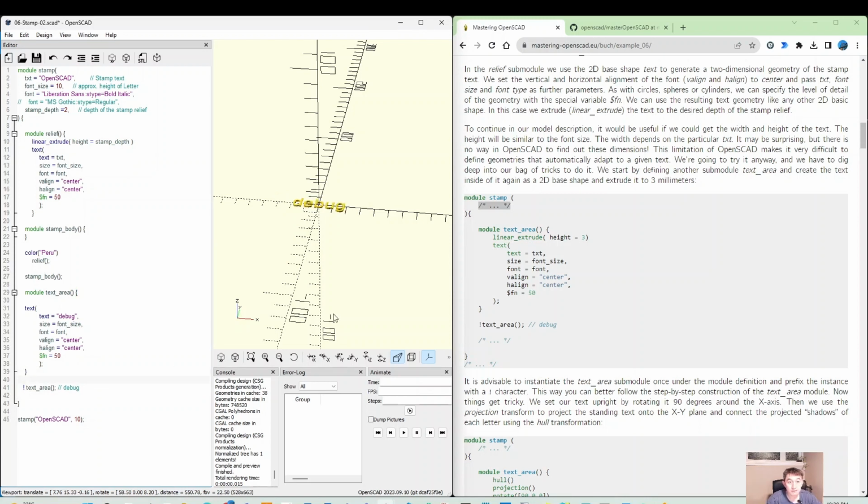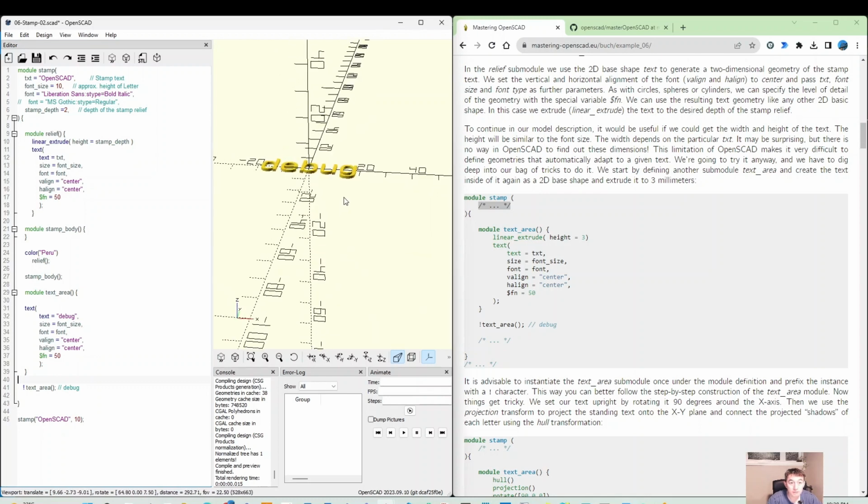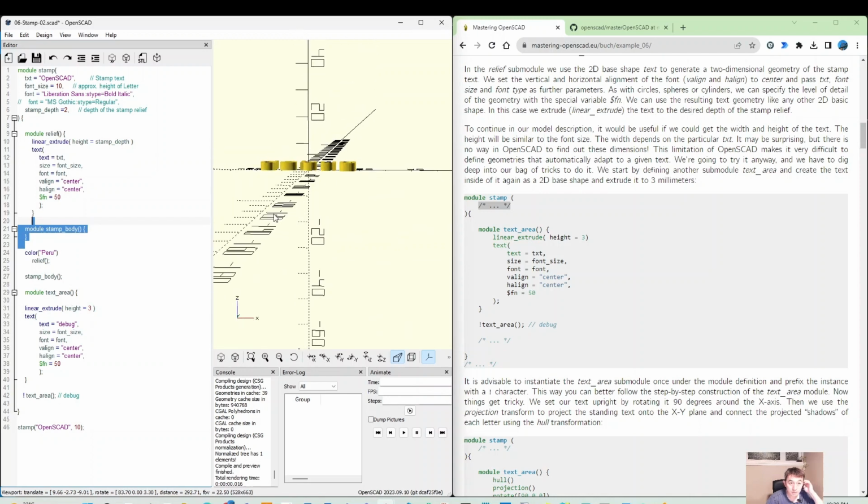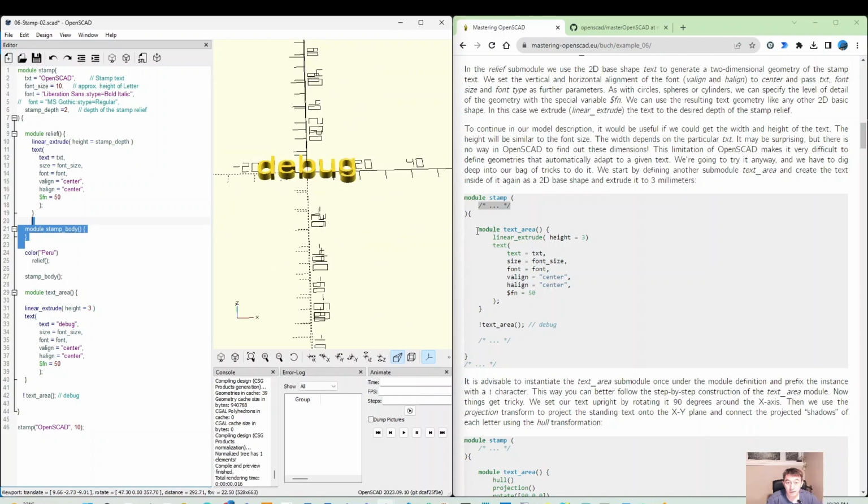And then we will code that. So now, correct, I have our font number, with our new font text. What we will do is make a linear extrude to height, with a hard-coded value of just 3, so that it becomes a 3D text. And then we make them inside this text area. So that is our debugging part.